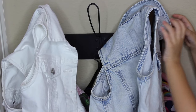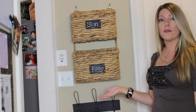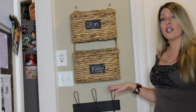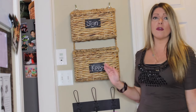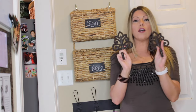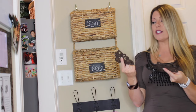If you have an issue removing chalk markers from your labels, all you need is a magic eraser with a little Windex or window cleaner — it'll come right off. This is the area where the kids are going to hang their backpacks and coats. Right now it's summer, so I've just used the girls' little vests as examples. This system I purchased at Hobby Lobby — it has two hooks: a larger hook at the top for coats and a smaller hook at the bottom for backpacks.